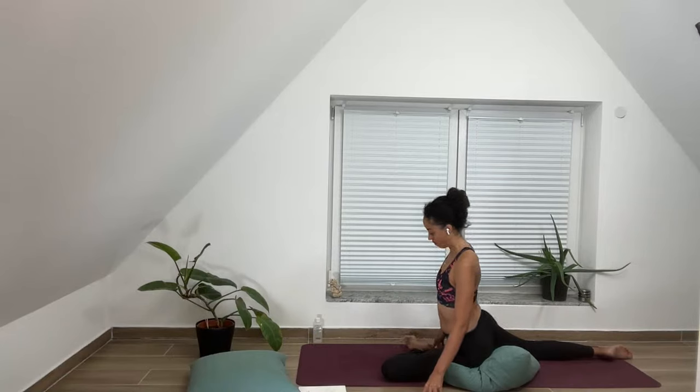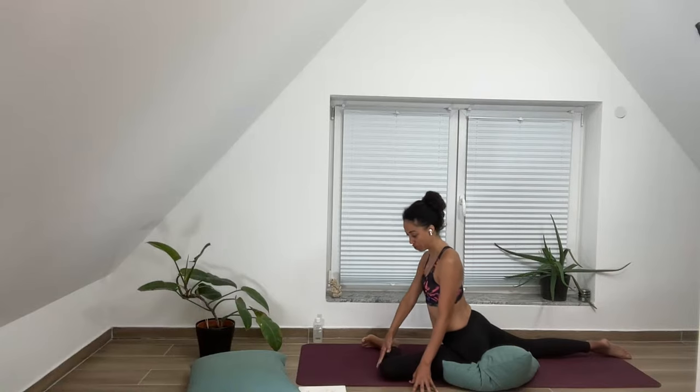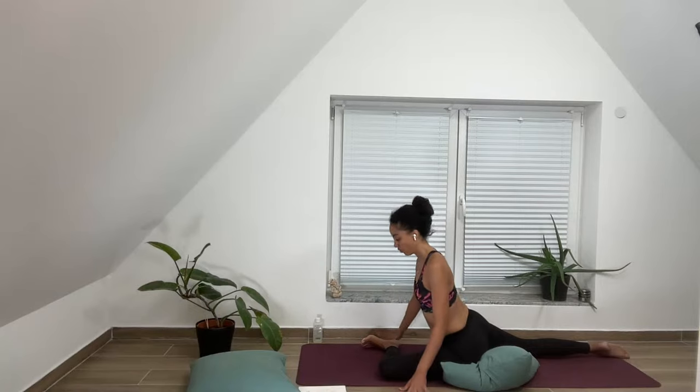And if you're at the medium, you're going to stop when it's about 90 degrees. Okay. If you want to take it farther, anywhere between 45 and 90, you've got to flex that foot once you choose to stop. And now the goal, or the challenge, I guess, would be to have that left shin parallel to the short side of the mat. Okay. And you can kind of see it. Can you see it? That's my leg, and that's my foot, and that's the front side of the mat.